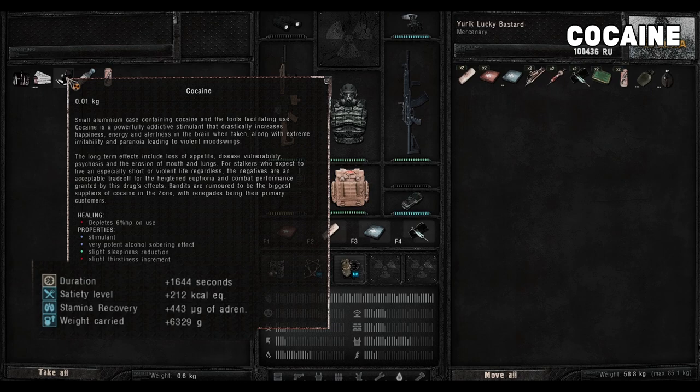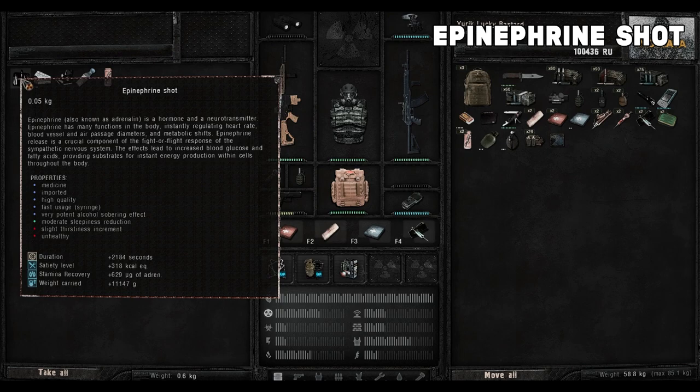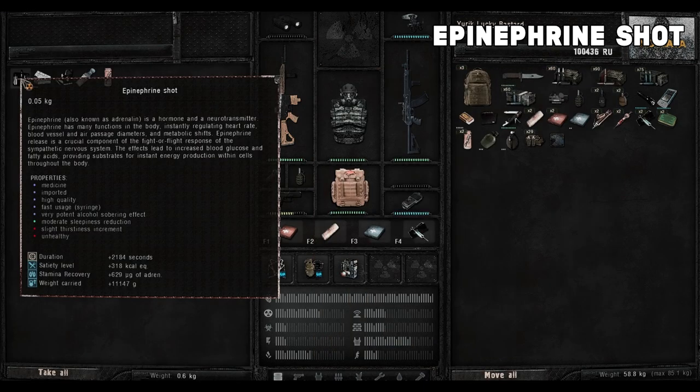The effect is long-lasting. Epinephrine shot. Epinephrine shot, or adrenaline shot, the best stamina-boosting drug, and one of the most expensive drug in the zone. This drug provides insane amount of carry weight increment and stamina regen. And the effect has really long duration.